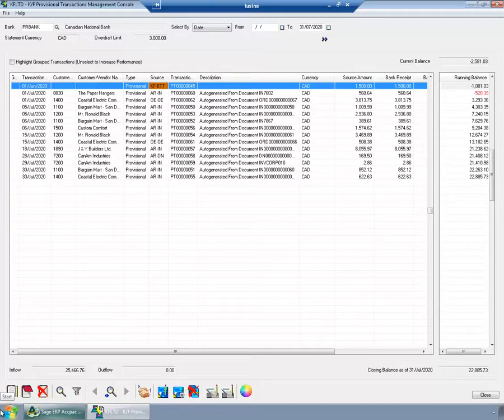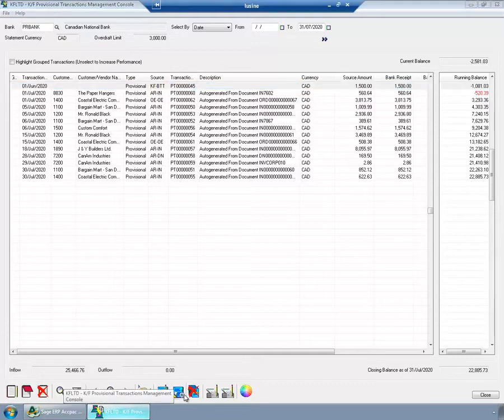But I also have to pay some money. Now let's see how much I should pay in July. I'll create provisional payments based on AP and PO transactions, and these are very similar to the ones we created for AR and OE.